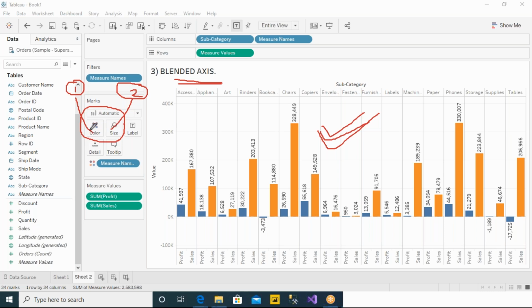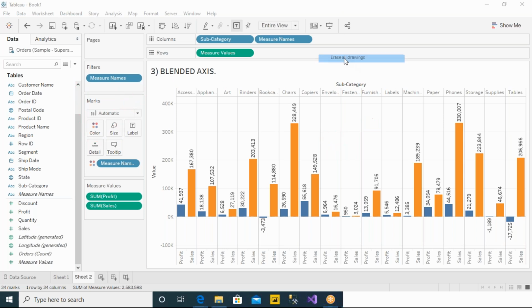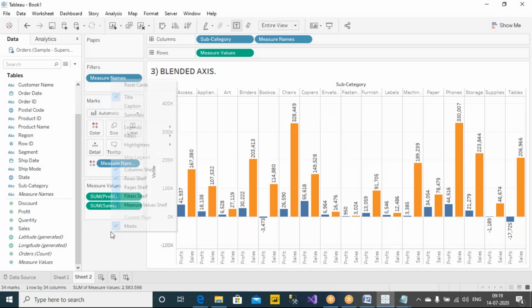Only two things, color and size, because you can build different kinds of charts only with the help of these two things, the colors and the size. That's why they are called legends of Tableau. Interview question: what is a legend in Tableau? Color and size.